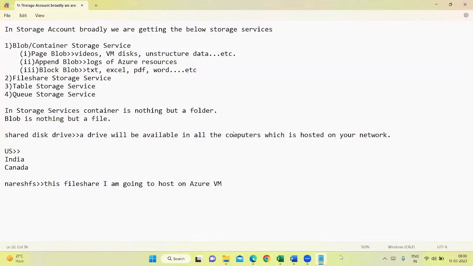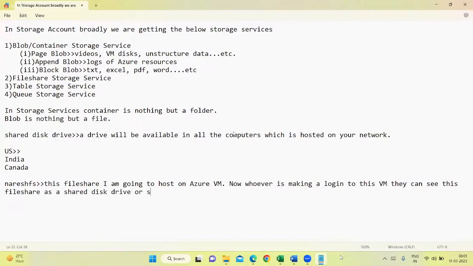And now whoever is making a login to this virtual machine, they can see this file share as a shared disk drive, or shared disk, simply shared disk.